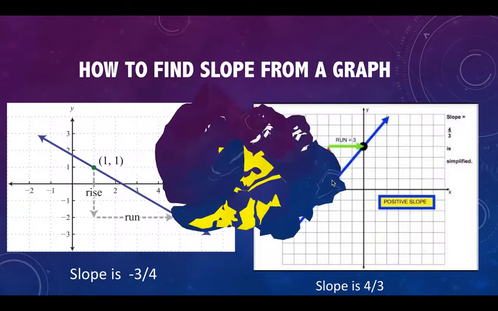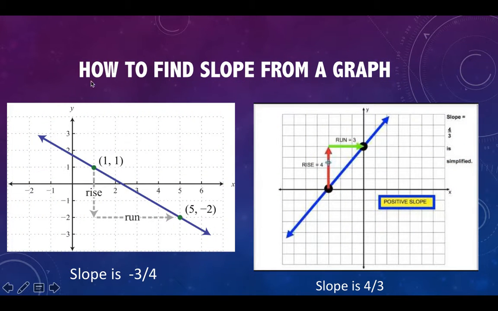So it's important that we remember rise over run. For a few examples, we have here, again, if you want to write first that this is a negative slope, you see how it's sloping down. This one's sloping up. What you need to do first is your rise from your rise over run equation. So I'm going to count a full box. If you see my pointer here, I'm going to go down 1, 2, 3. That gives me a -3. And then you're going to count over 1, 2, 3, and yes, 4.